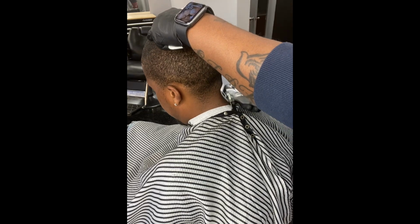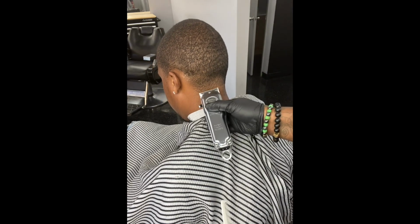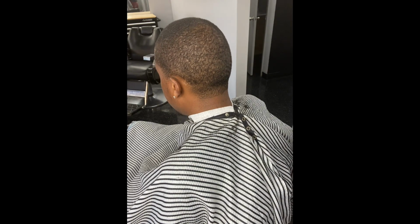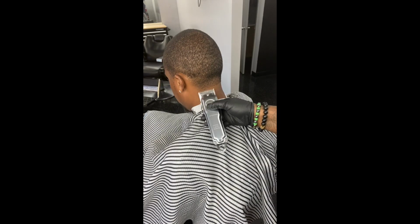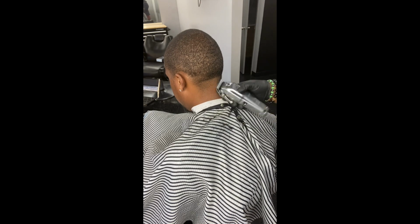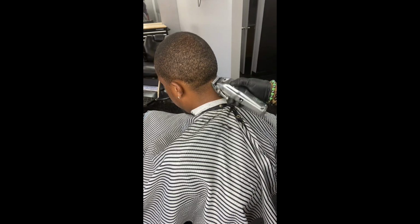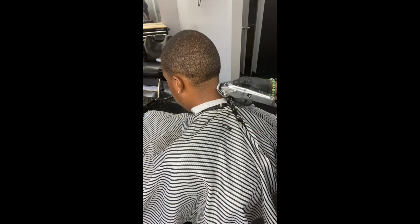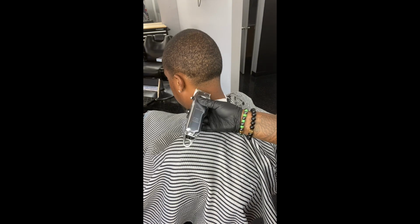Now I'm gonna start my taper. So I'm using my 1919s closed, no guard, to make my first line. Now I'm gonna open my guard up to make my second line. I try to make sure everything's clean and all the hair is cut all at once so I don't have to go back over and do it. Then I closed it to take out the first line I put in. Whatever line you started with, that's the line you're gonna take out first.